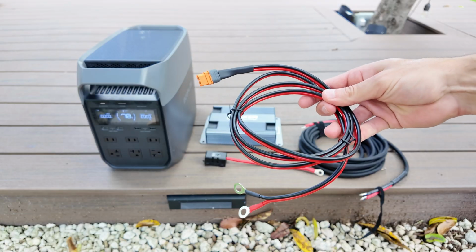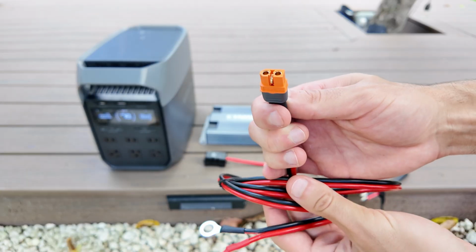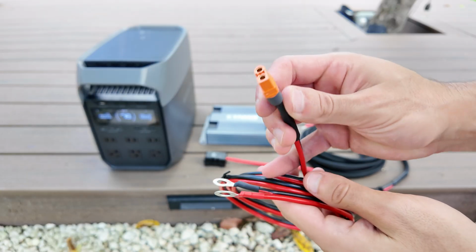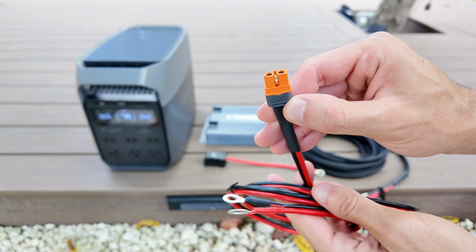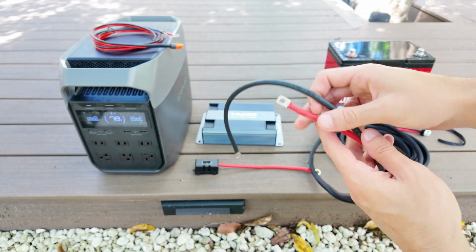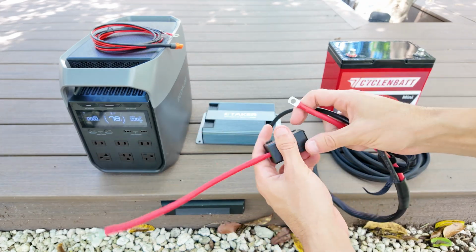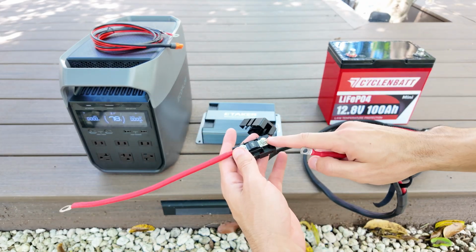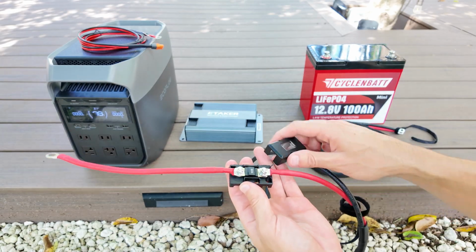The only thing you'll need to get separately is an XT60 connector with ring lugs, since that doesn't come in the package. That's the piece you need to plug this setup directly into the Delta 3. So the first thing we're going to do is grab the cable. One end is longer and the other is shorter. The shorter end is where we're going to place the fuse. Just unscrew the bolt, slide the end of the cable in, and then tighten the bolt back down.